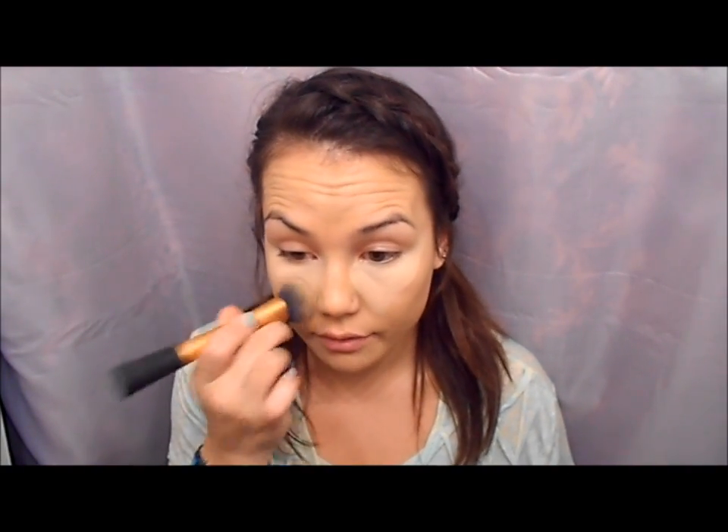Your fingers work really well too. I'm just going to use this and lightly buff out the edges. I love this foundation brush because I like to use it with concealer too. I'm just buffing it — not wiping, not swiping. If you use your fingers, I'd suggest patting it, because that way you get a longer lasting product. When you wipe it, you're literally just wiping the product off your face.